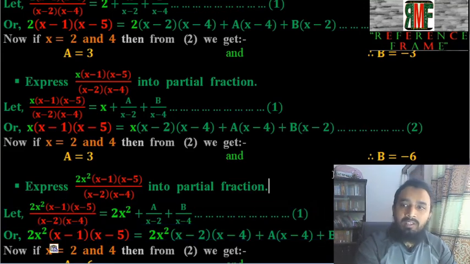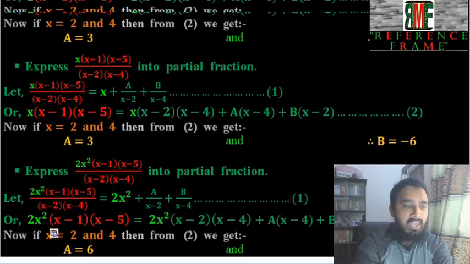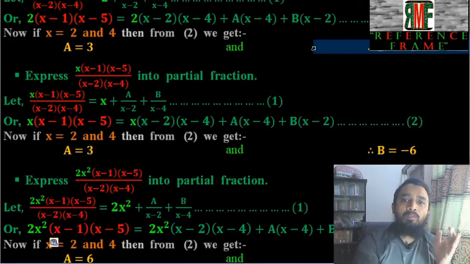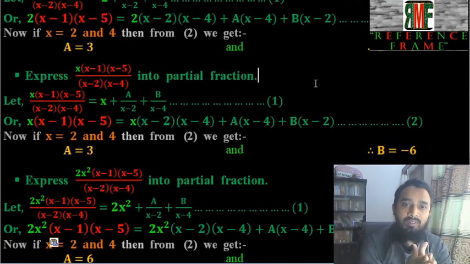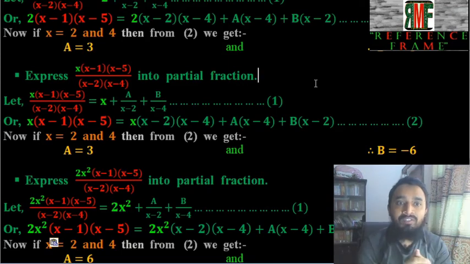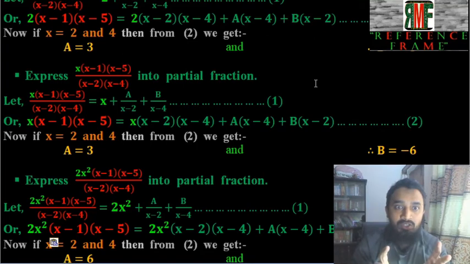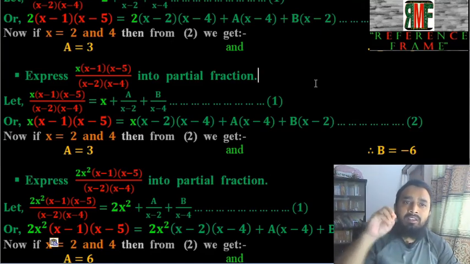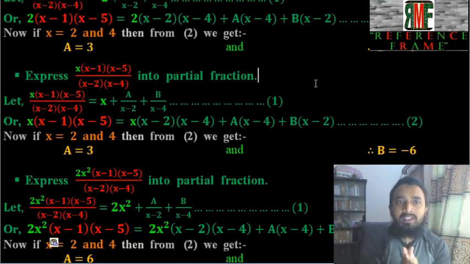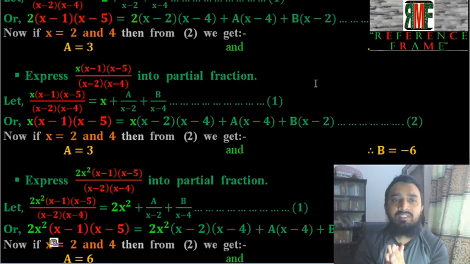So all you need to do, in the similar procedure, is find the values of a, b and c. So basically, from the previous tutorial and from this tutorial, if we compare or relate these two tutorials, you can see that converting improper fractions into partial fractions basically depends on the quotient part. This is the crucial part: to find out what our quotient should be. If you find your quotient, then you can solve the remaining part, as simple as that.